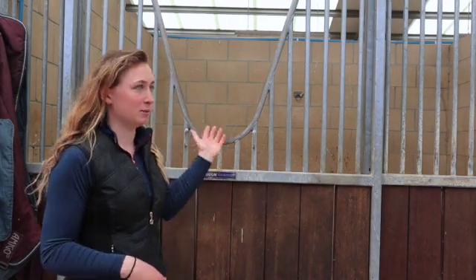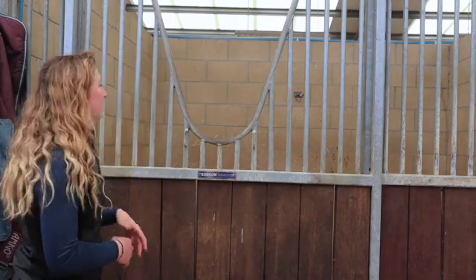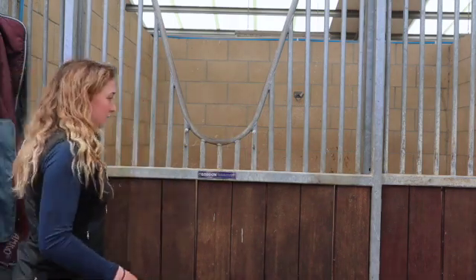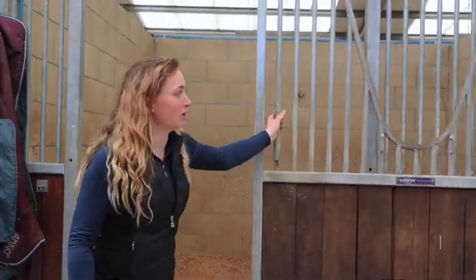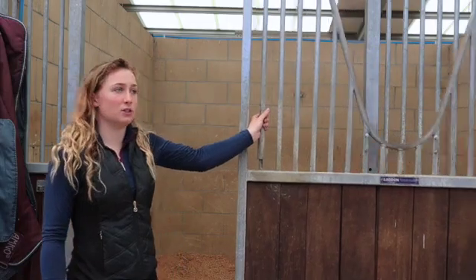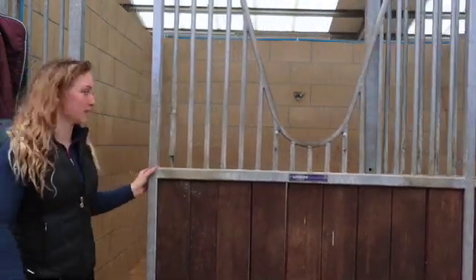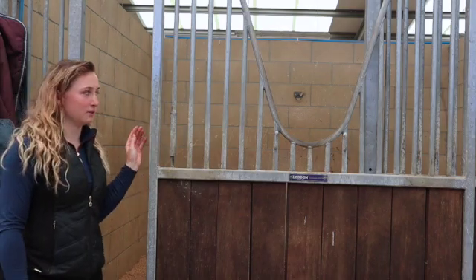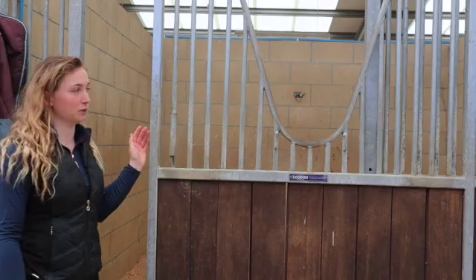It's not something I'm keen to do because I like them to be able to stick their heads out, see the other horses. Our doors are sliding ones. I quite like it because you only have to open it a little bit for yourself to get in and out, the horse can't get out of that. So rather than a swinging one, it also means it won't ever swing back on the horse.